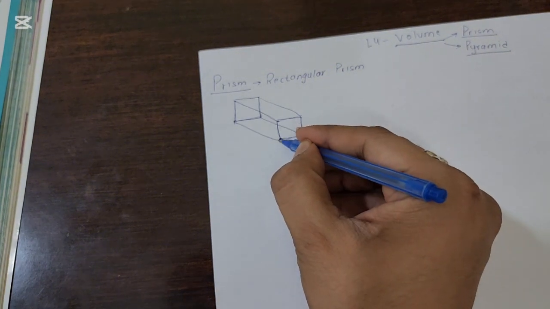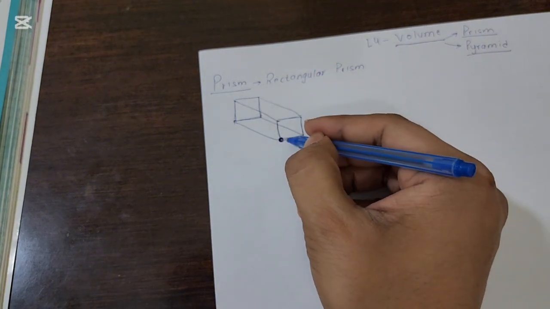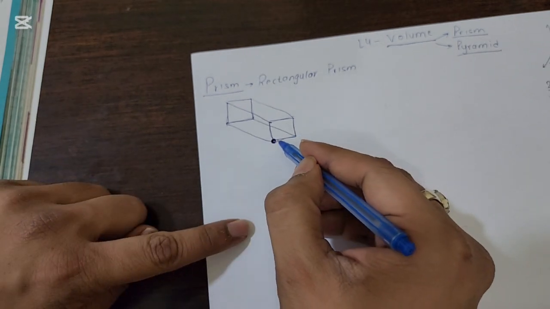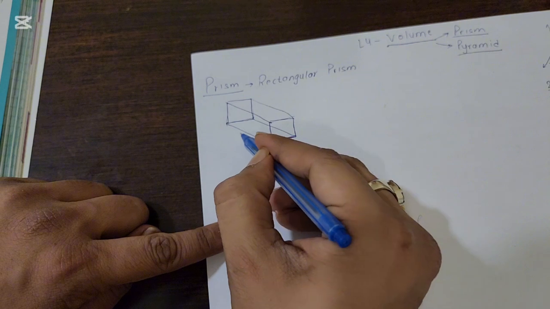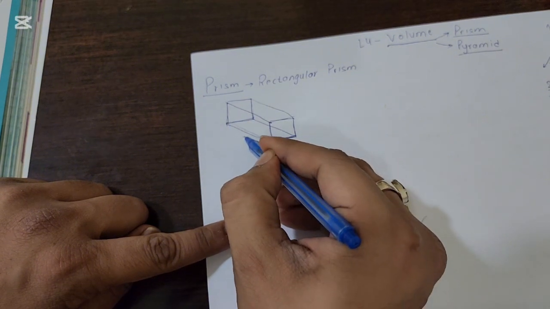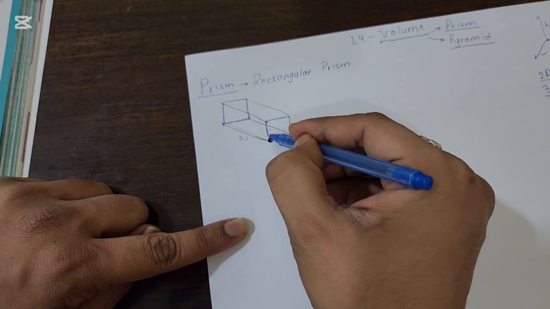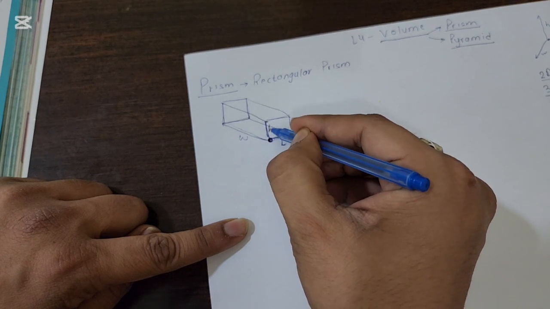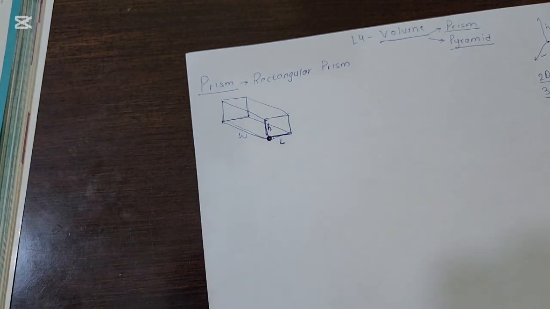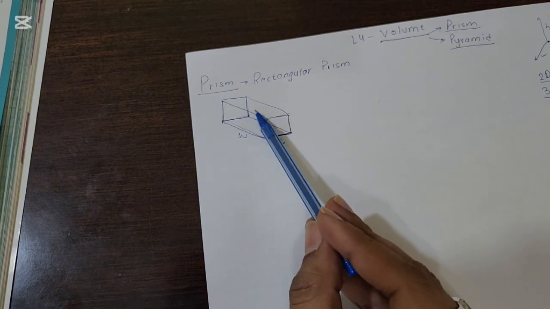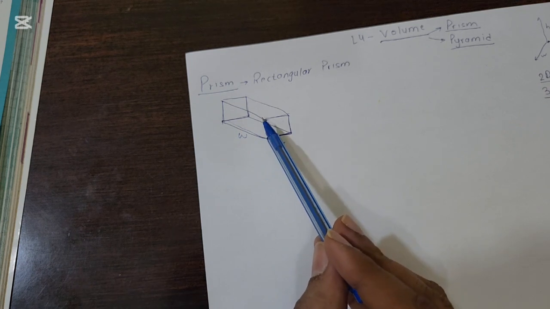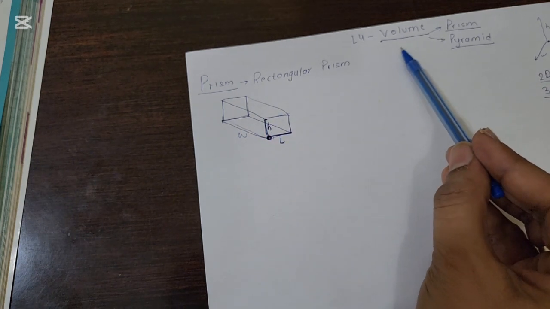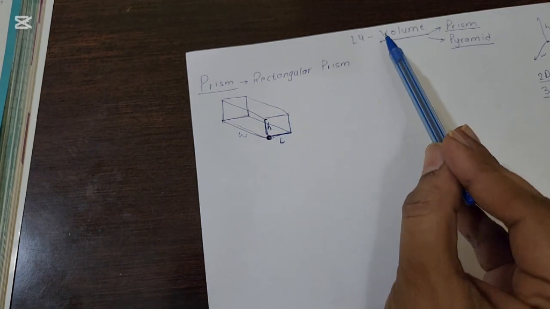Now check this corner. You can take any corner. I'm taking this one. From this corner, three lines are coming. Number one, this one, it tells me about the length. Number two, this one, this tells me about the width, and number three, this one, this tells me about the height, right? So I have all three dimensions, so this is my 3D shape, right? Now there is some space inside this rectangular prism, right? He will say find this space, and what do we call it? Volume. I told you, space inside a 3D shape is volume.